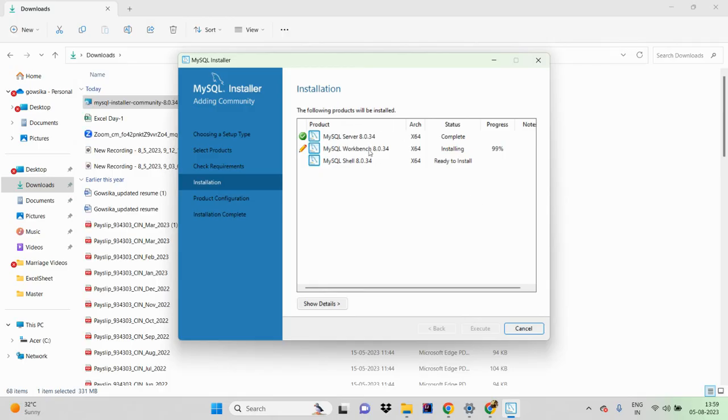Now the server is completed. Workbench is almost complete. Then it is the MySQL Shell alone. Now MySQL Shell is running.